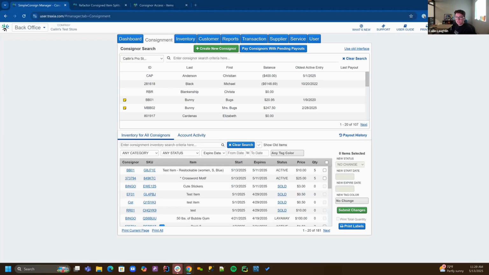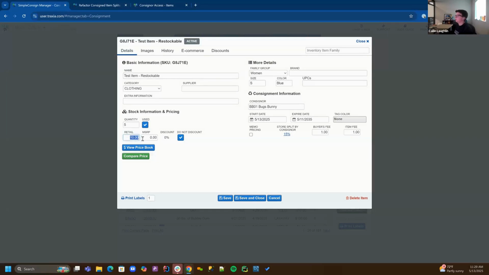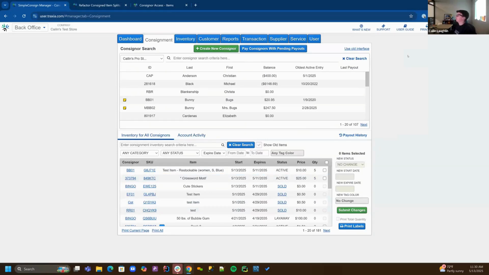So customers don't see the buyer's fee. So the question is, when is a buyer's fee a good idea? How does it influence customers to have a surprise buyer's fee? So on the tag, for example, this item that's $10, you'll see that it's listed as $10 right here. But if we click into it, it's got that $10 retail with a $1 buyer's fee. And what that's going to do is when you print that tag out, it's going to say $11. So the customer is not going to know that that price is any different. For example, it's not going to be a jump scare at checkout. They'll see $11 on the sales floor, and then they'll pay $11 at checkout.